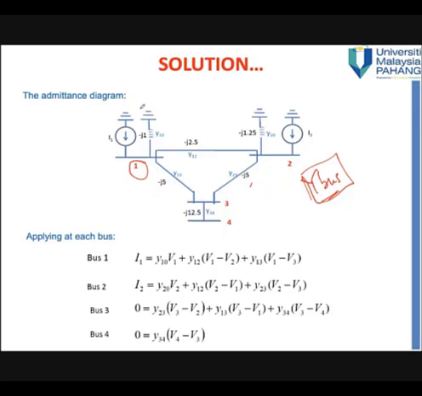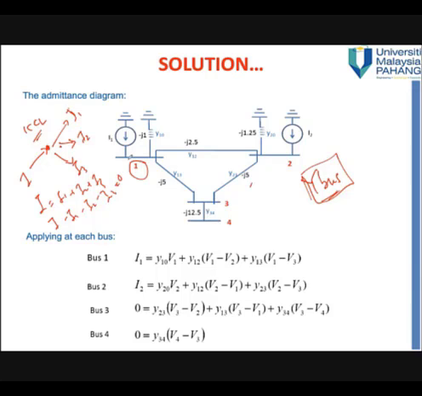What we can see here is that all the current inflows must be equal to the current outflow, right? Remember Kirchhoff's KCL? The current inflow to the node must be equal to the current outflow. Let's say you have I1, I2, and I3. So I equals I1 plus I2 plus I3, or I minus I1 minus I2 minus I3 equals 0, right?